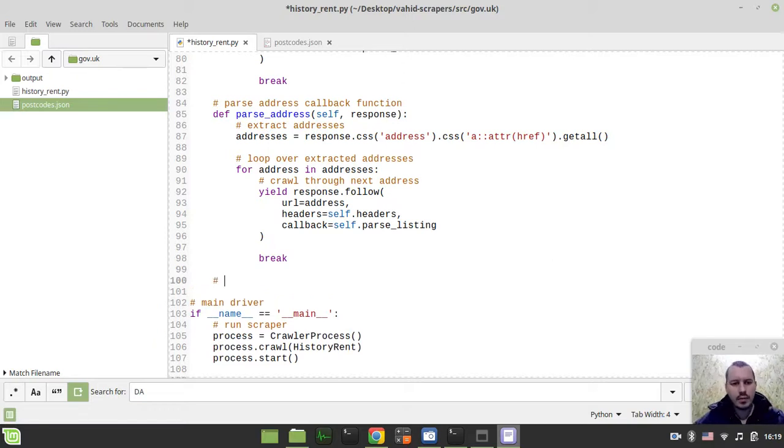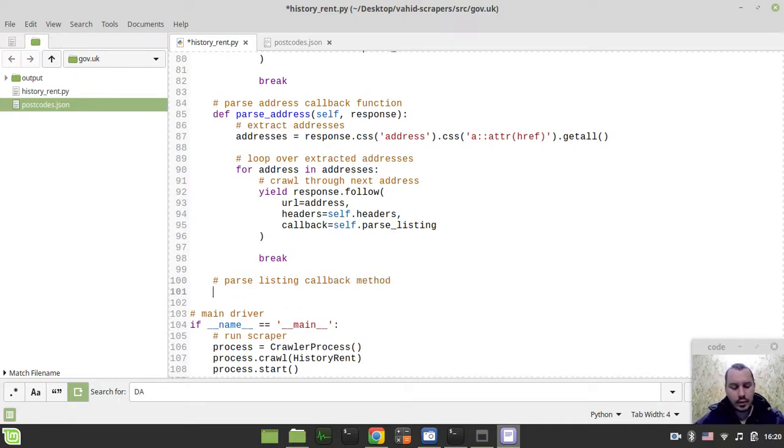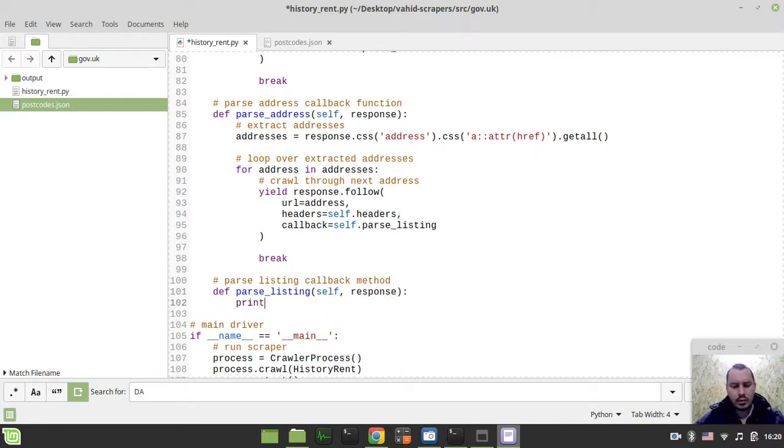And the very last method, but the most important one because it's a matter of data extraction, which is the purpose of web scraping, we need to create our parse listing callback method, and I simply say def parse_listing, takes the self instance followed by the response object as always, and here print parse listing and the response.